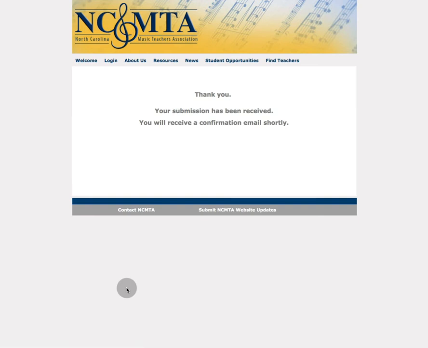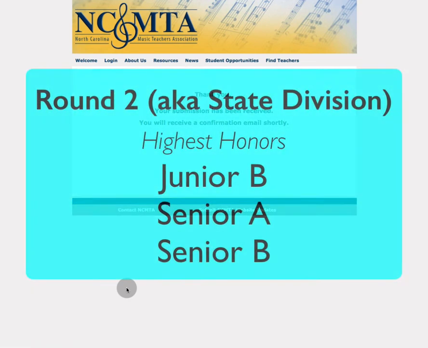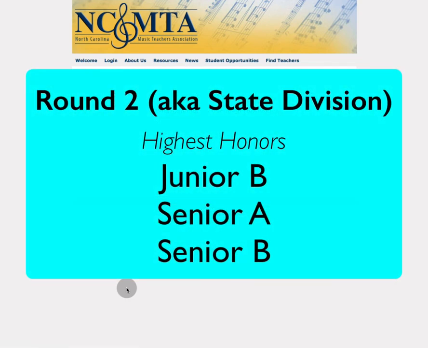If your student earned the highest honors in this first round, they will participate in the second round, which we used to call the state division. Only Junior B, Senior A, and Senior B students are eligible for round 2. Elementary and Junior A students are not eligible.